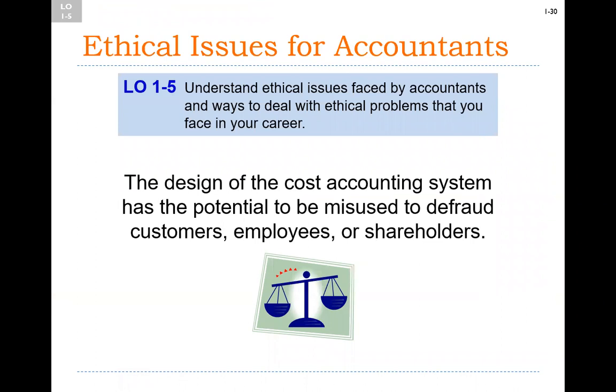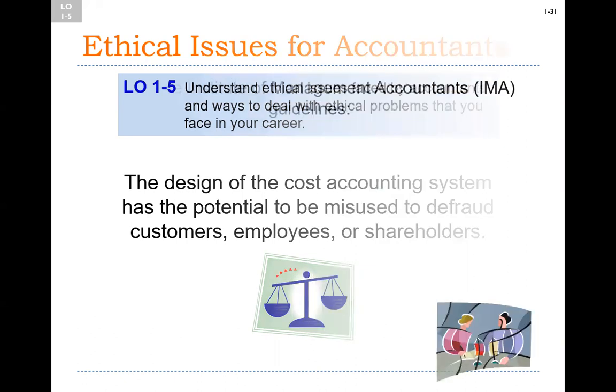So ethics is always an issue when it comes to accountants, especially with cost accounting, because the system could potentially be designed to benefit not necessarily the company, but an individual, if they can put a little glitch or something in the system so that it captures the information in a certain way, reports the information in a certain way, and the customer ends up being defrauded, or the company itself ends up being defrauded. So we have to be careful with the design of the cost accounting system and always keep ethics at the forefront of our minds.